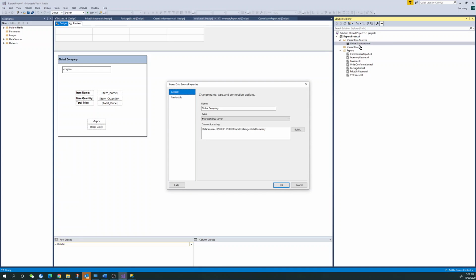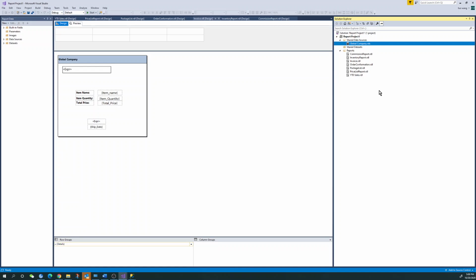This is the shared data source, and there are basically two ways to add a data source. First, you can add it through the report wizard, which is really simple. You just follow the steps. It will prompt messages asking you to input your server name, the database you want to connect to, and to test the connection. To be able to add this shared data source here, you need to install this database in some system, for example SSMS, SQL Server Management Studio.